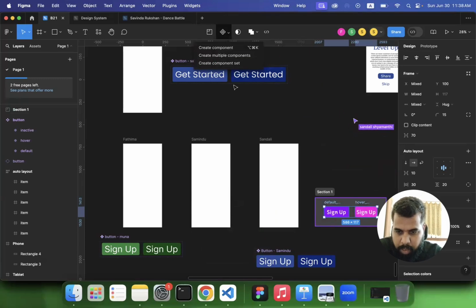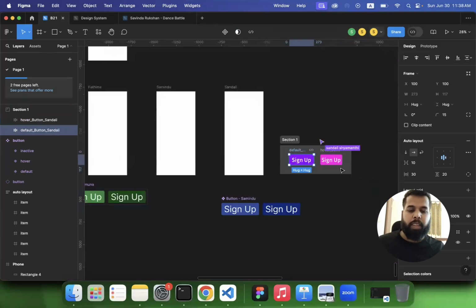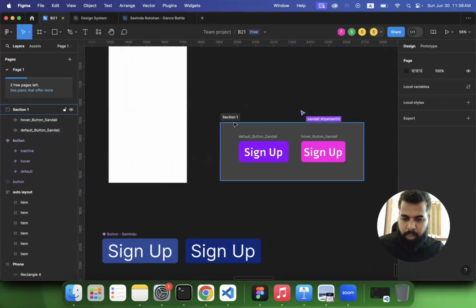Not a section, the second one. You can keep the section as it is. Do the second one. I will repeat it once more. I'll delete your section first.